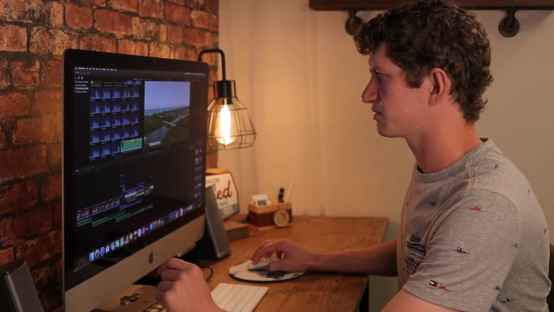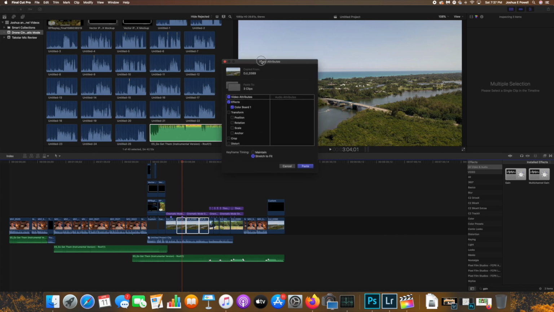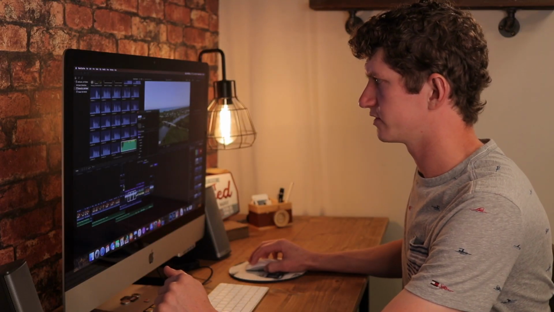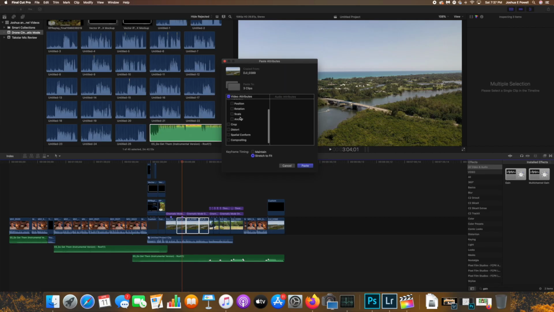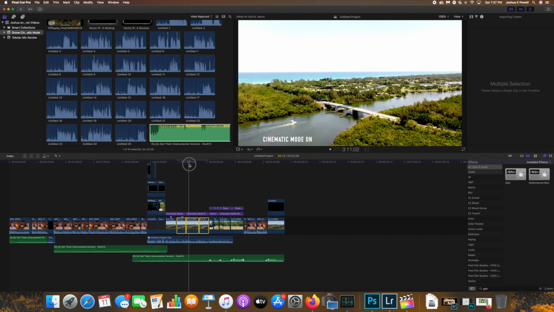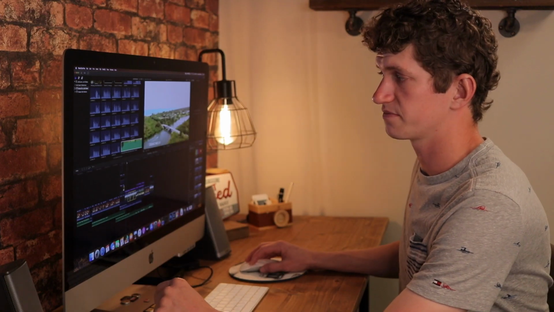So I have those three clips selected, and then you hit Shift Command V, and that brings up this page right here. So right here it's showing automatically checked what we did to the other one. We added effects and did it on the color board, so we'll leave that selected. If anything else is selected that you don't want, just uncheck it, and then we'll hit paste. And now each of those individual clips has the same effect added to it, and you're finished. And that's really easy to add the effect.